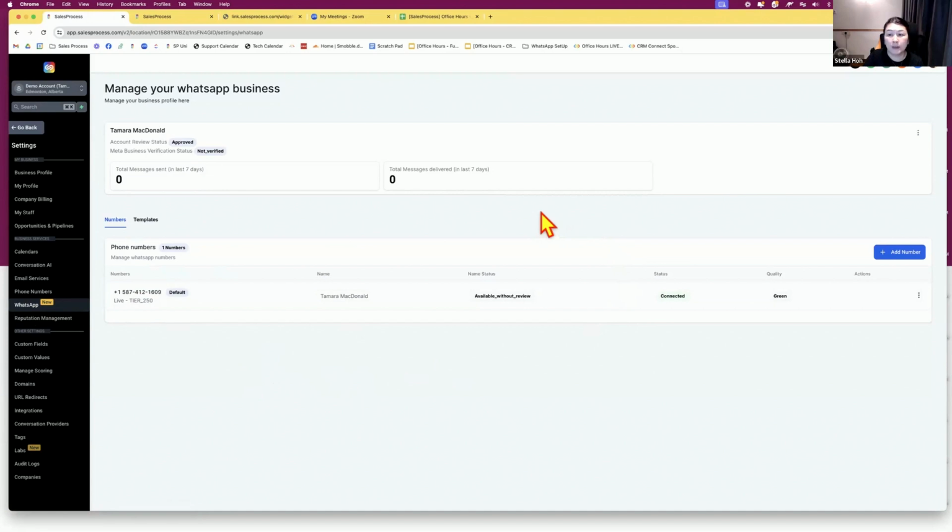Uh-huh. And I went into the training, but I just couldn't do it. You couldn't do it. Okay. No matter what, it just doesn't connect. Okay. So you would just go through the wizard here to connect your number. You first have to get approval from Meta to have your WhatsApp set up here. Okay, so then, but what if I just can't get it?